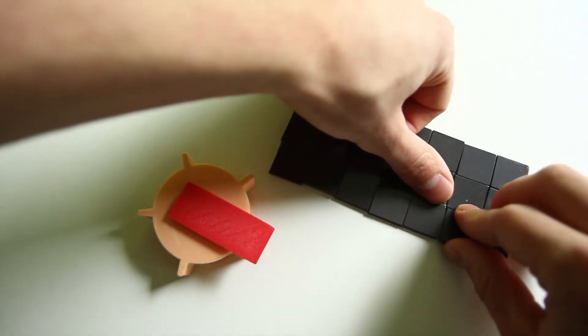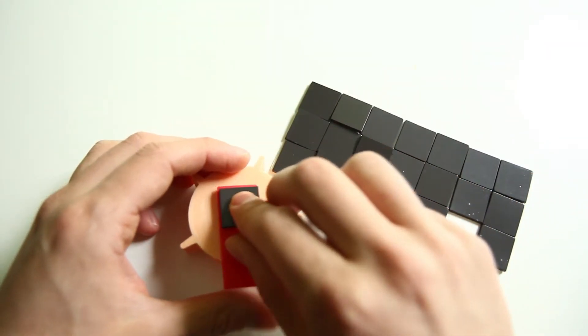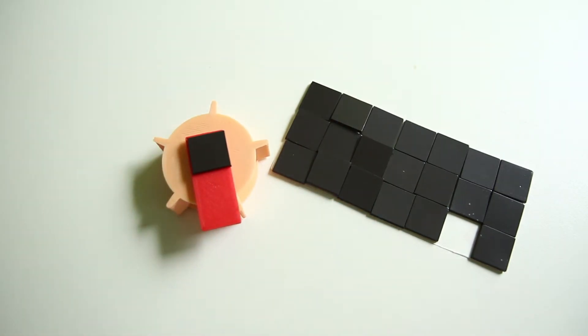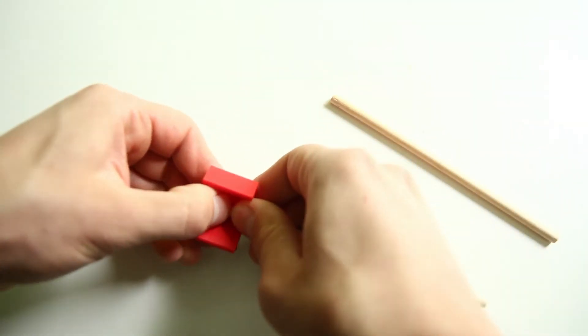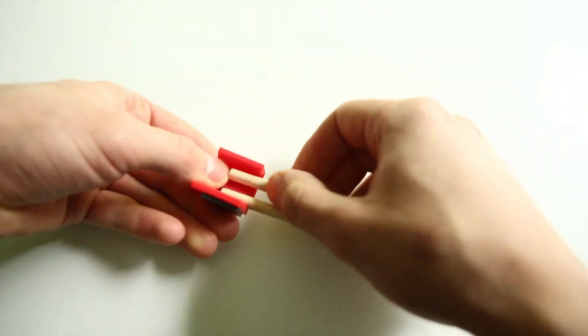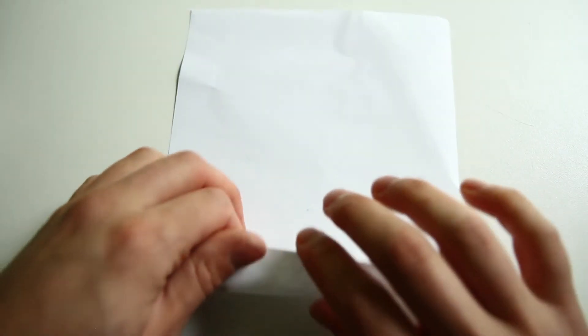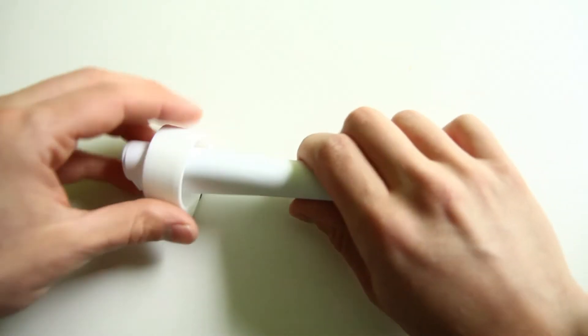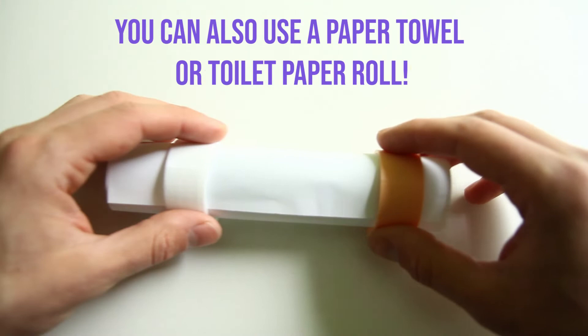With all marble run components, peel off a magnet and put the sticky end of the magnet onto the flat part of the component. There are a few components that you want to combine with your printed pieces. For all components with dowel rods, simply insert the dowel rods into the round holes. For the tracks using paper tubes, simply roll up a piece of paper and insert them into the holes.